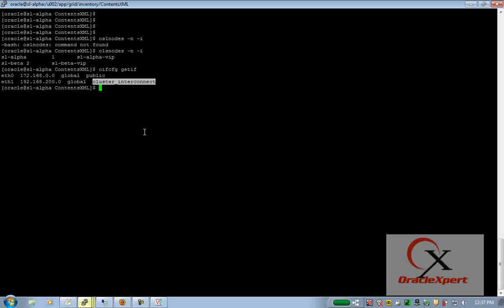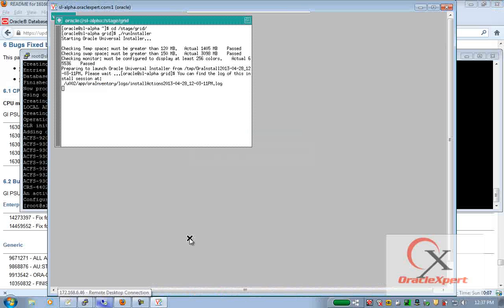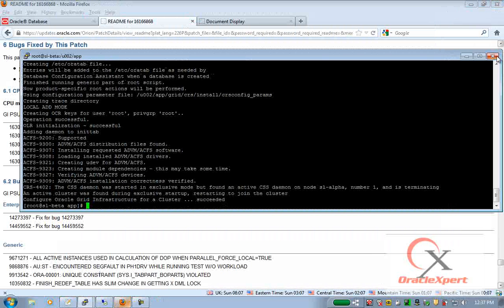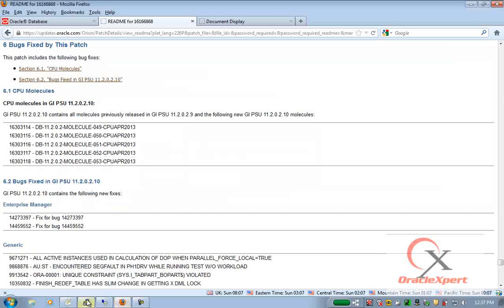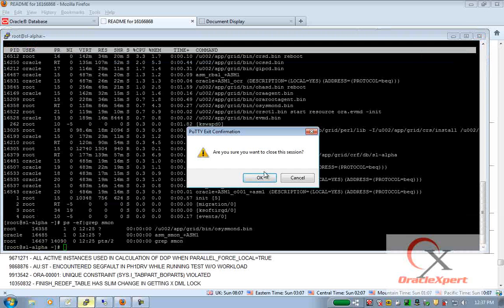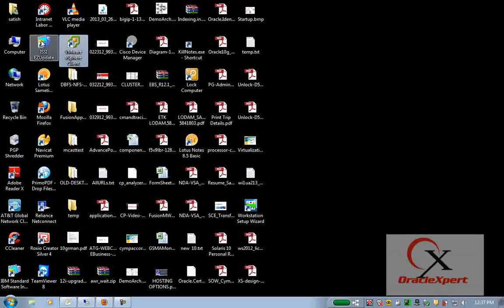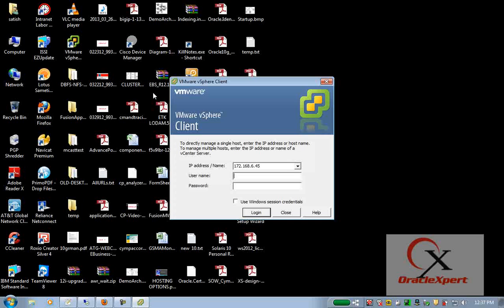There's a very simple way to shut down the machine. You don't have to bring down anything. You just need to halt the machine. Automatically it will attempt to bring down everything on its own. So before I say halt, I'm closing it from here, here, here. I don't need this as well. Since in my case they are all virtual machines, I would log in to the VMware vSphere client to shut down the virtual machines.